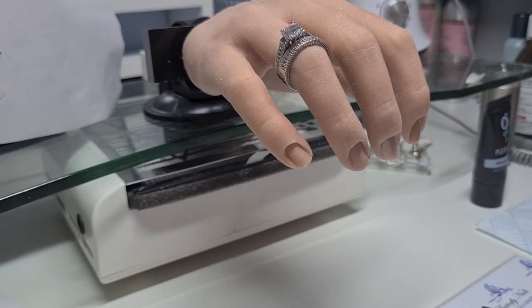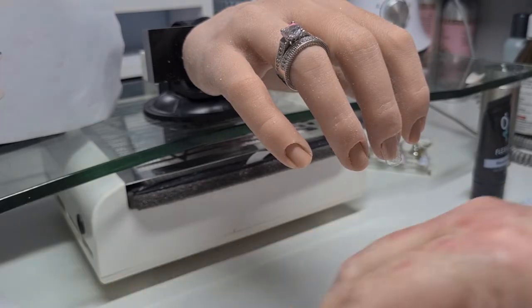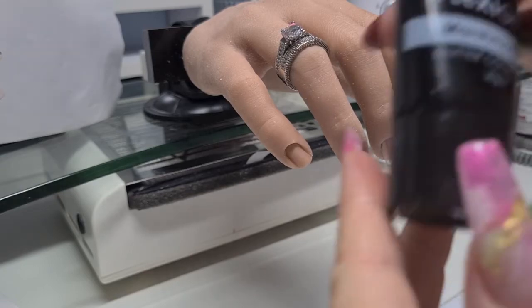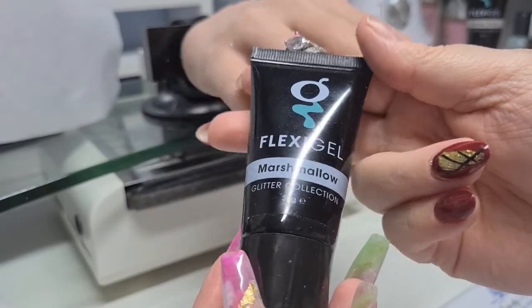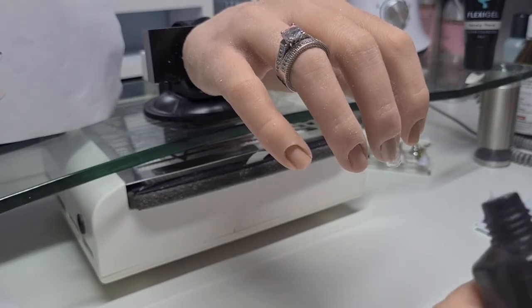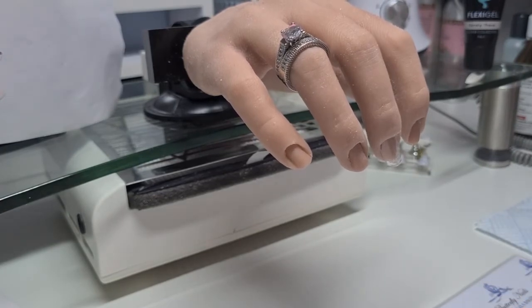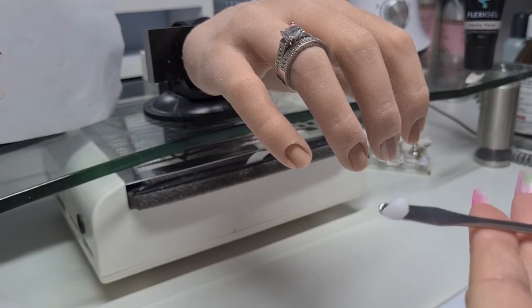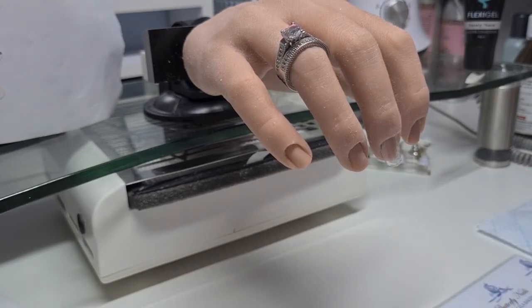And I'm going to quickly flash cure that for 1 second. Don't ask me why. Don't know whether it made any difference. I was just trying. But now I'm going to put the marshmallow in. You only need small beads. You don't need them that big at all. I think I'll show you here the size of my white bead. So it's not big at all.